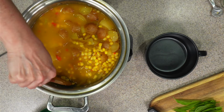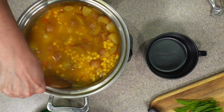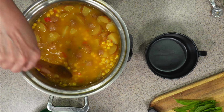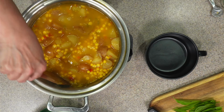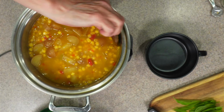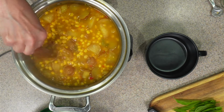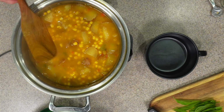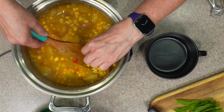You can do this as much or as little as you want. I like it to kind of thicken up without having to add too many other things to it. So to me, I'm going to probably smash 25% of the potatoes. You could also bring an immersion blender in here and get some of the corn too. And that would actually, if you put some oats in there, ooh, there's another thyme stem.